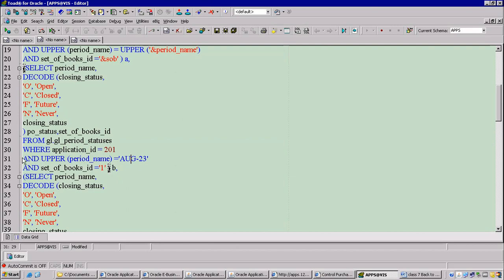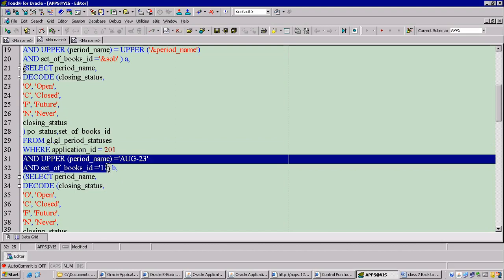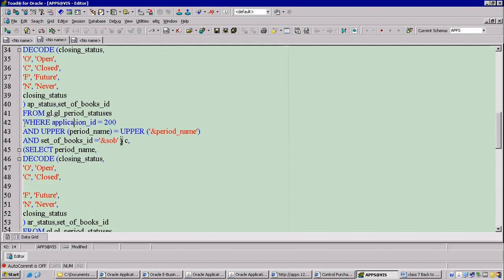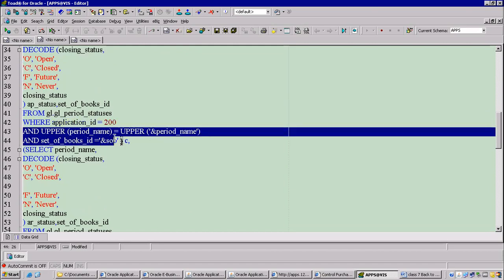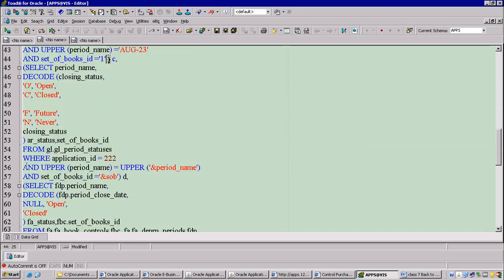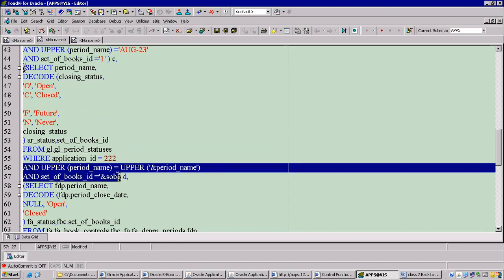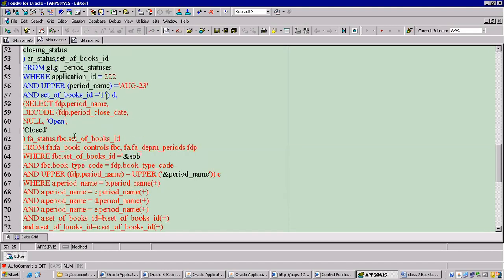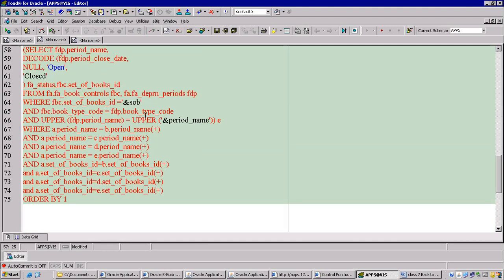You take this condition. I'm just replacing wherever I wanted. Only this. Parameter is not allowed here. That's why I'm doing this. Anything else? Here is a place, correct? Wherever set of books ID is there, upper is not needed. Remember, here one bracket extra or one bracket less will create a problem.